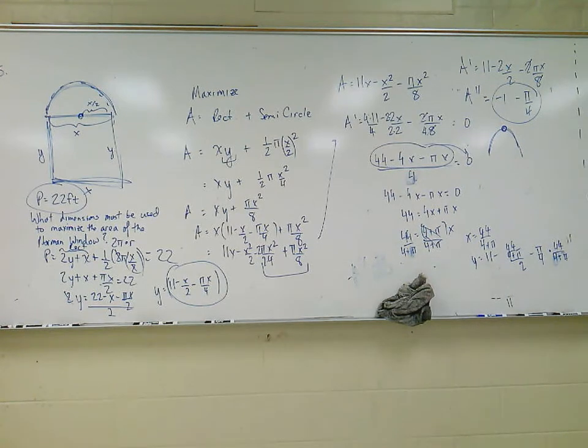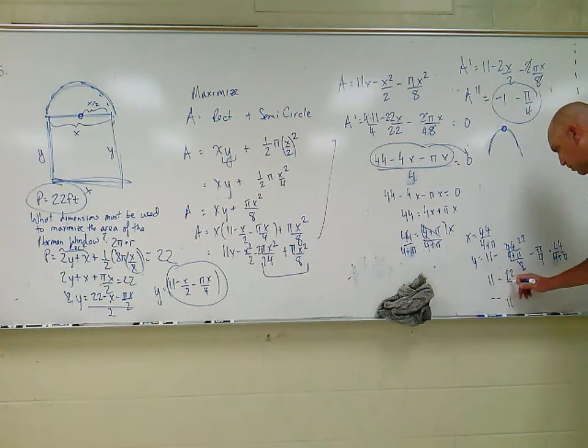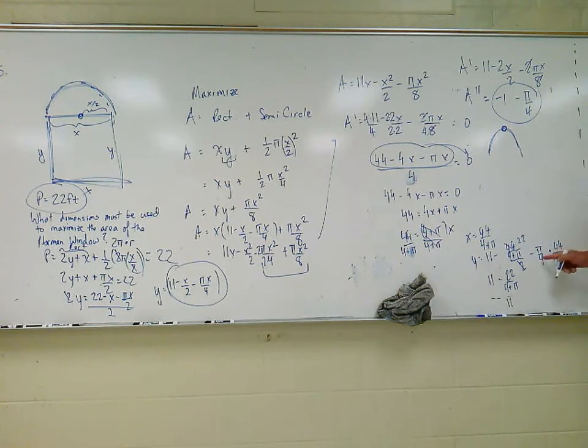Ooh. So, looks bad, but I'll do a couple of hints here. So what I would do, leave the 11 alone for now. This 2 will go into 44, make that 22. So I get minus 22 over 4 plus pi. And then over here, I can cancel 4 into 44. That leaves 11, so minus 11 pi over 4 plus pi. And then all I would do, make a common denominator of 4 plus pi and combine the numerator, and I should get an answer there. All right, so I'll do the algebra.